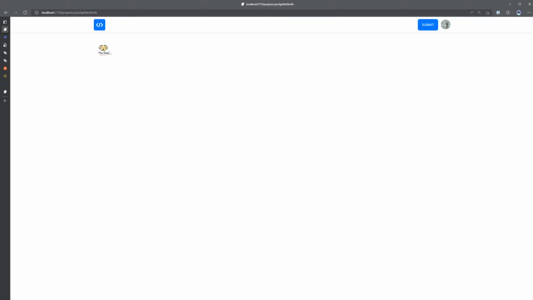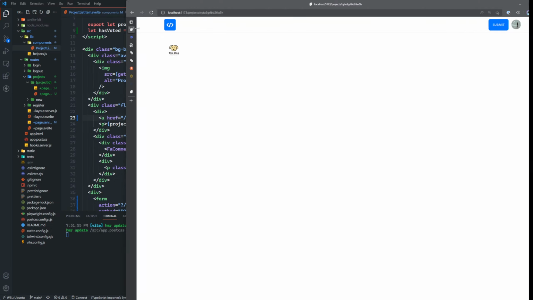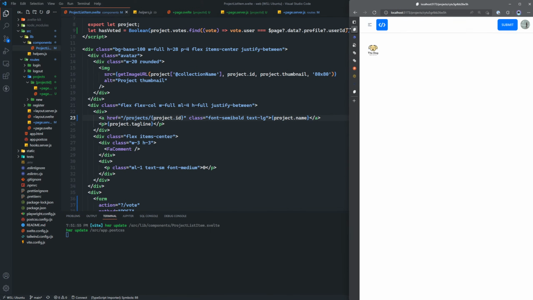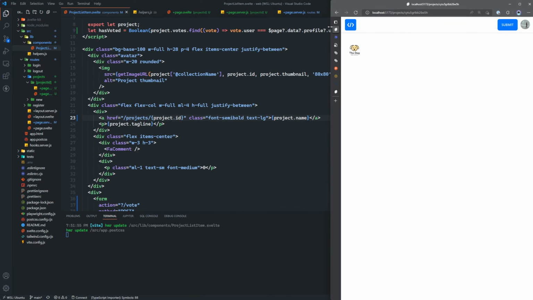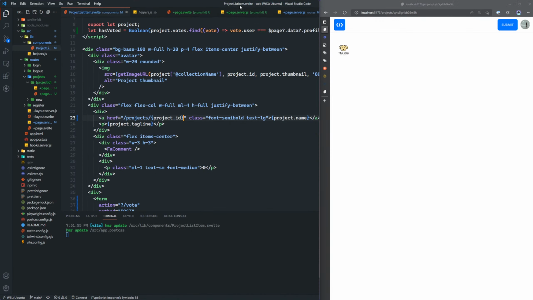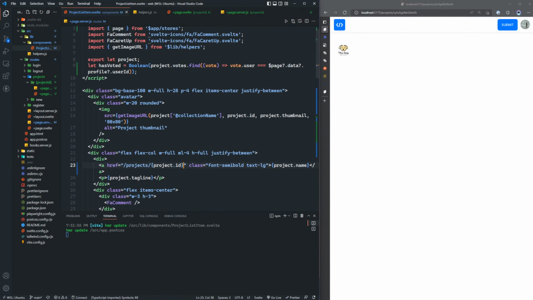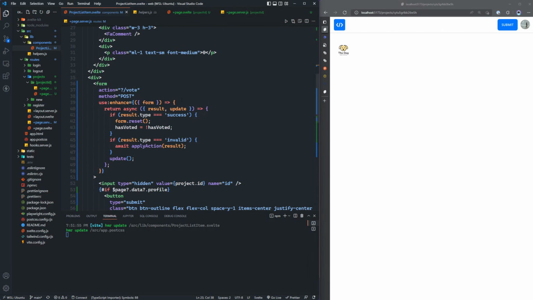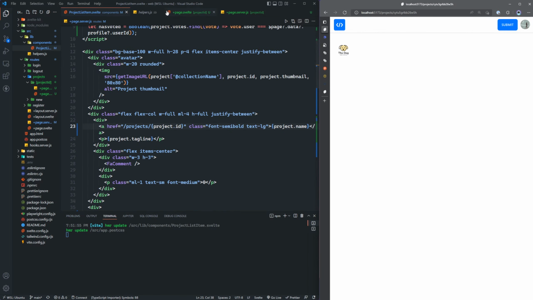Okay, so now we just get the dog here. That's all we have so far. I'm actually going to move this to the side for now while we're styling this. So let me actually change my layout if I can remember my shortcut for that. I think it's Windows key and then 1. There we go. Okay, so let's finish styling this page up.